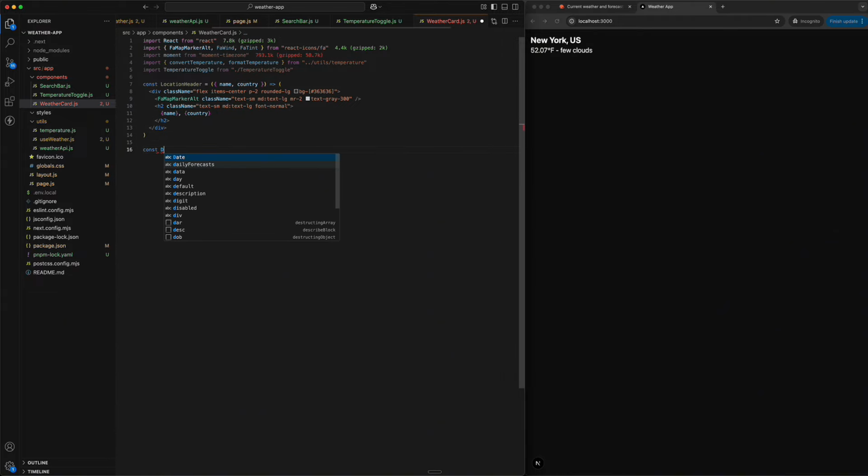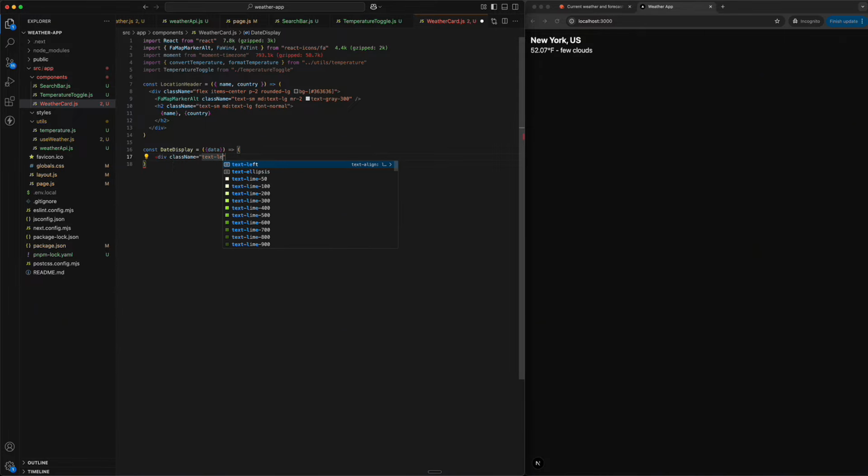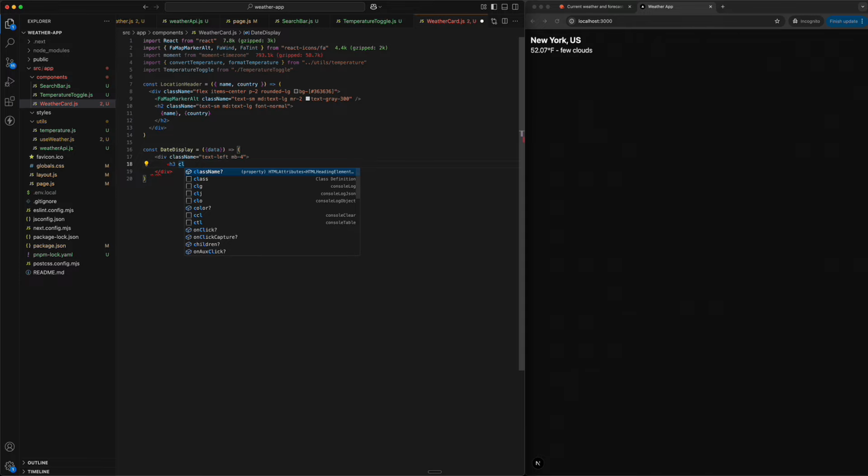Next up, it's the date display. This will just take in date as the prop. So let's get the div going, and the styling on this will be just text left, margin bottom 4. Cool, so we're going to pass in an h3 on this one. So let's do className.